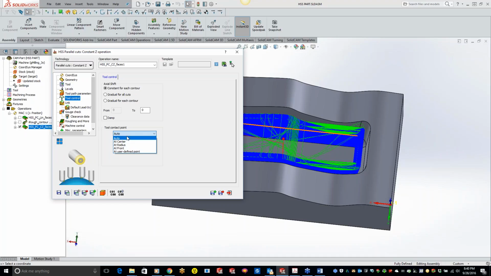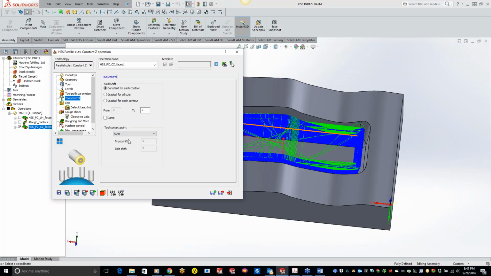Now, I went through the contacts, so maybe you just want to use the center of the cutter and the center only, so the toolpath will be calculated off that. Or maybe you just want to stay on the radius of that ball end mill or the bull nose end mill. Now, obviously, if you're using a flat end mill, it's going to be set to the center anyways. Or you can set it on front with the flat too. But maybe you just want to work on the front flat area on the bull end mill. Or you can set up what side of the cutter, what shift you want, and specify a specific area.